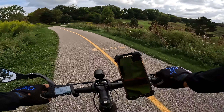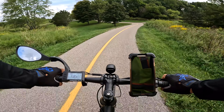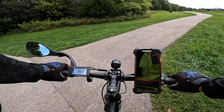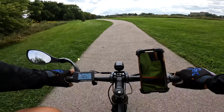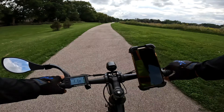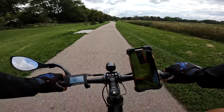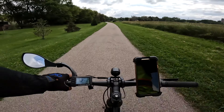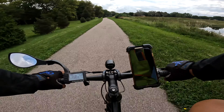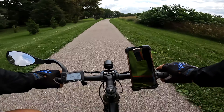That water bottle is gonna come in handy. On the last ride I was so dried out. By the way, I mentioned those three little screw things on the bottom of the down tube — I thought they were for the water bottle, but I found out they're not. Those are the screws that hold in the battery. Do not mess with those screws. I found that out from Magicycle — I asked them and they said that's what's holding your battery.